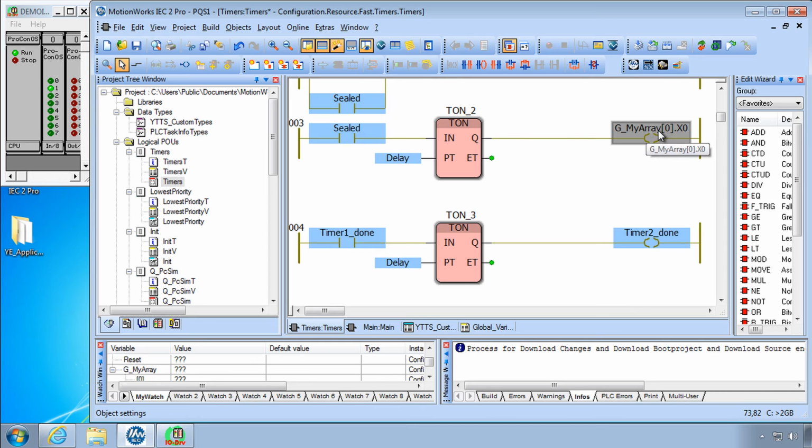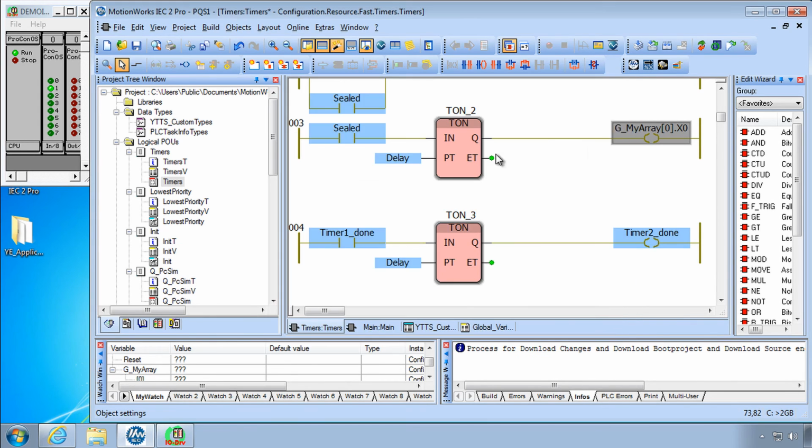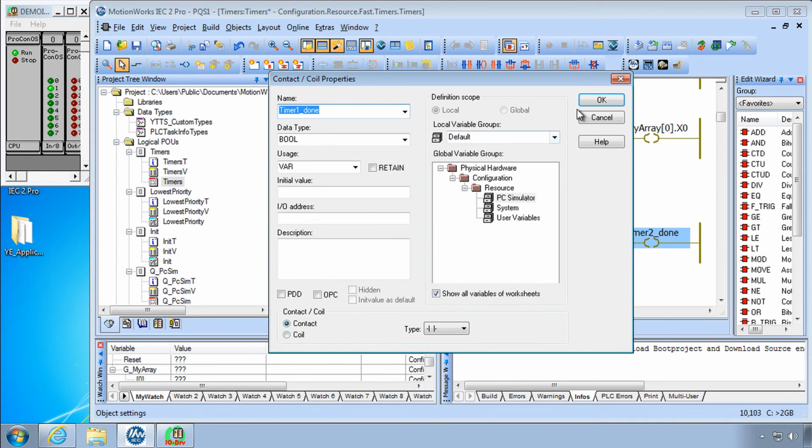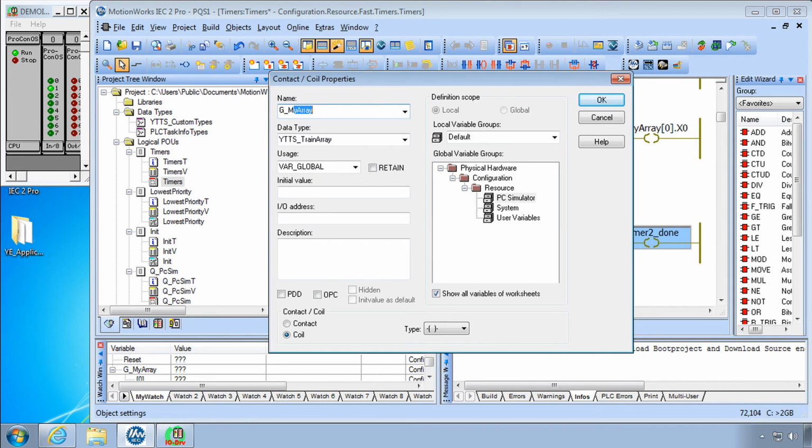So I better copy this one over. I can Control C to copy so this still works. And then here this timer 2 will be G underscore my array square bracket 0, bit number 1.